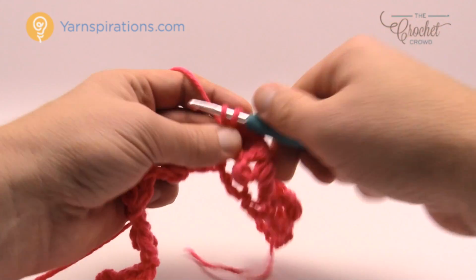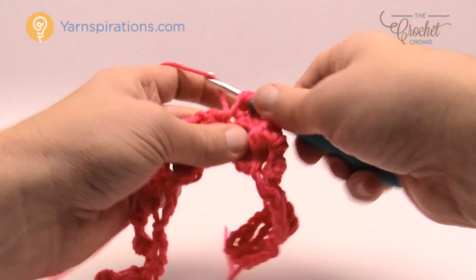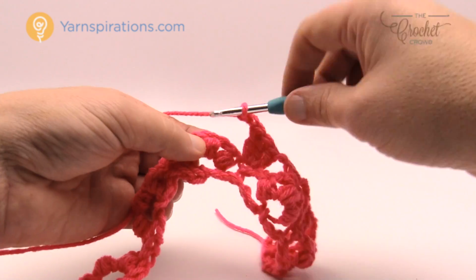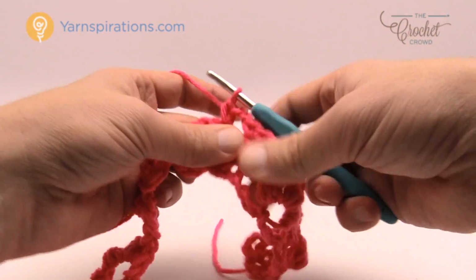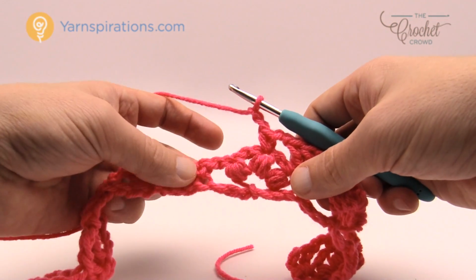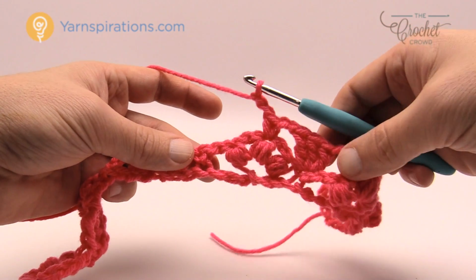So continue to go across in that same manner. Okay, just don't forget your chain 2s in between stitches. Okay, so chain 2, single crochet in the top of the next cluster, chain 2, 3 double crochets in between in the single crochet. Please do that all the way across.